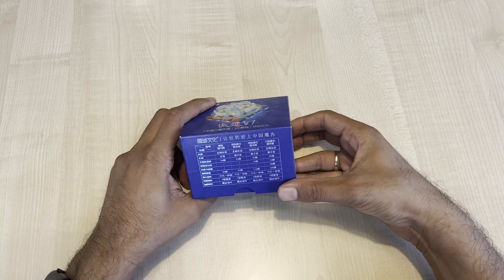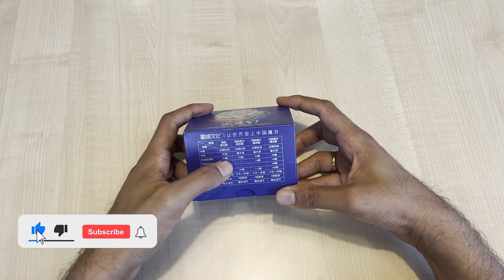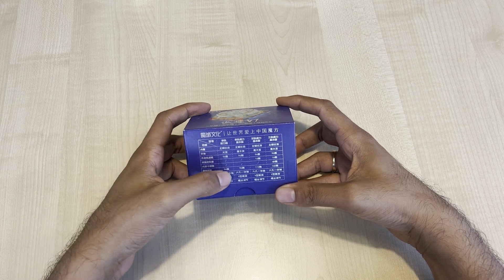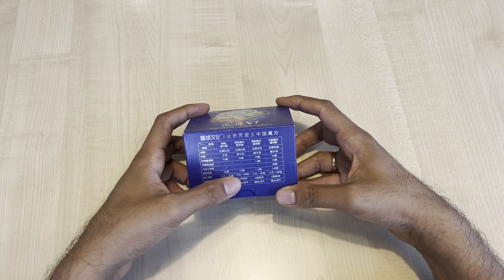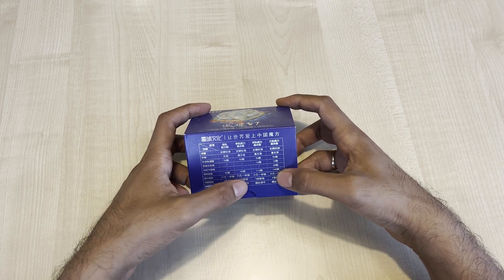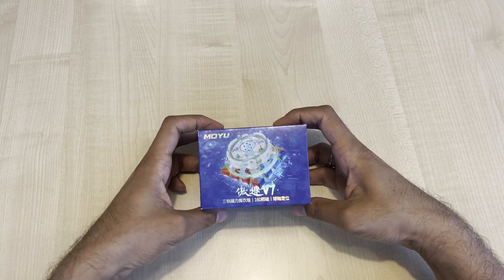Here's the table on the box — it's all in Chinese. From what I can read, it says 96, 96, 96, 96 — so there are actually four versions. The normal version and the second version should have the same number of magnets. Then there's one with additional magnets, and one that says 160 — so that should be the top version with the most magnets. I think that's the version I've got.